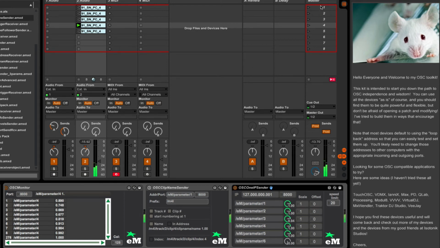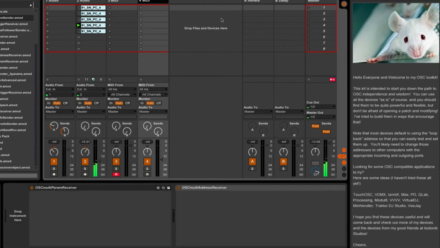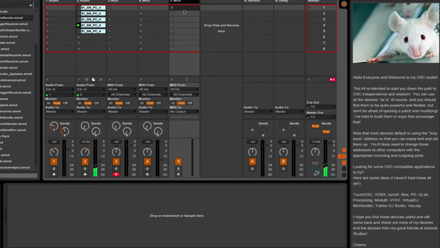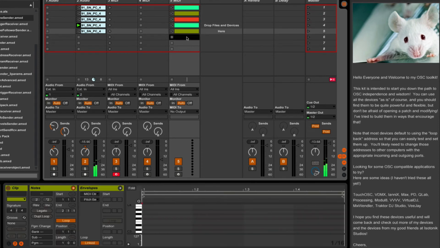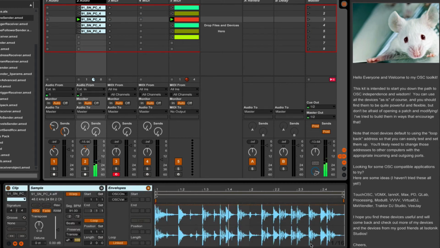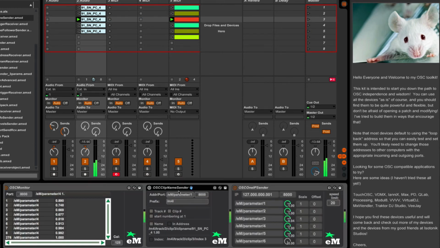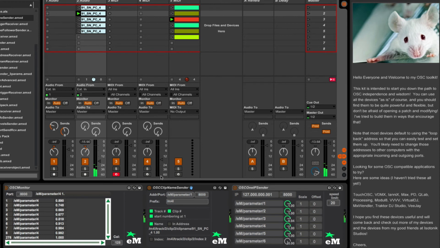Now, the other weird thing is there's no scene name sender, which is a limitation that I ran up against in some of the Live API stuff. But there's a workaround: any time you trigger a scene, you're going to be triggering some clips. So I tend to create a dummy track and put a clip name sender on there, and this way no matter what gets sent or what happens, I can just have it send that name. If I put it on here, all of these, when they're triggered by the scenes getting triggered, are going to send OSC messages.